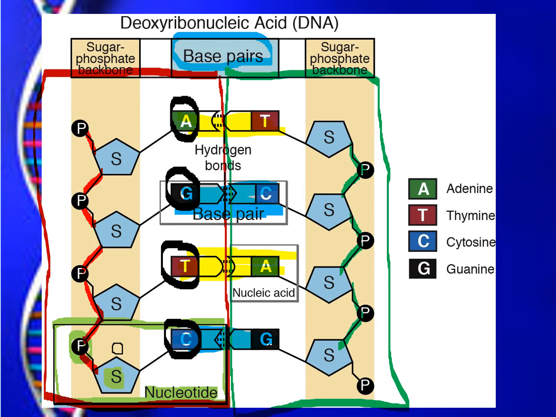Lastly, focusing on the structure of DNA, if we look at the red strand of DNA, we can see that the sugar molecules are pointing in an upward direction. And if we look at the green strand, the sugar molecules are pointing in a downwards direction. And so the direction of the polymers is opposite. And the term that we use for that is anti-parallel.